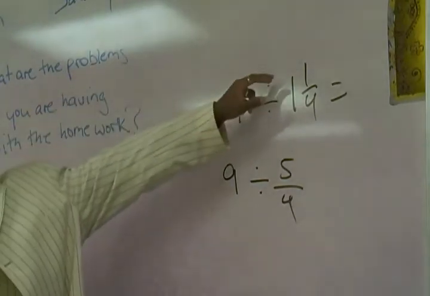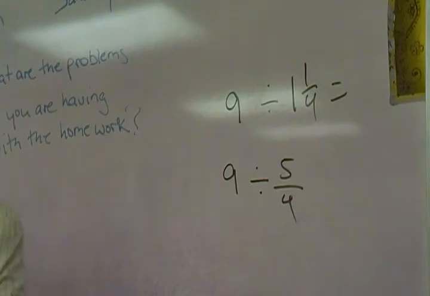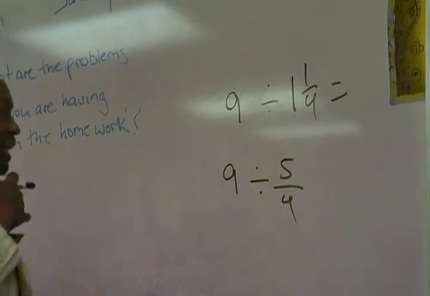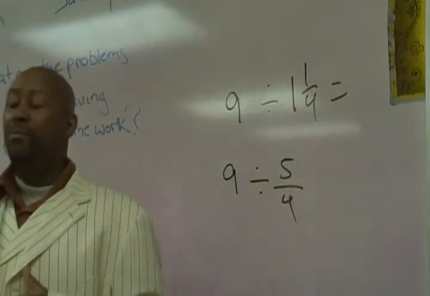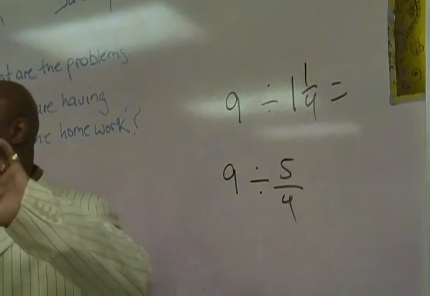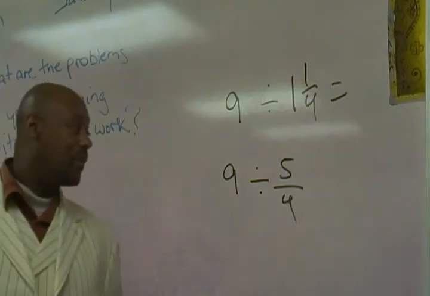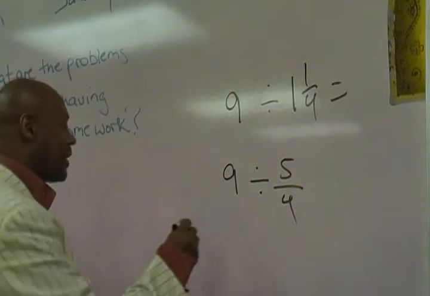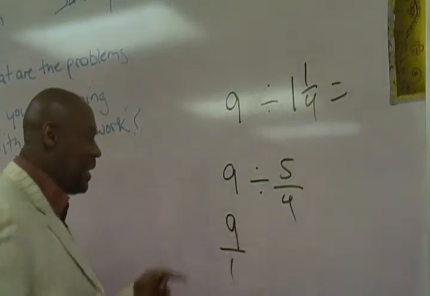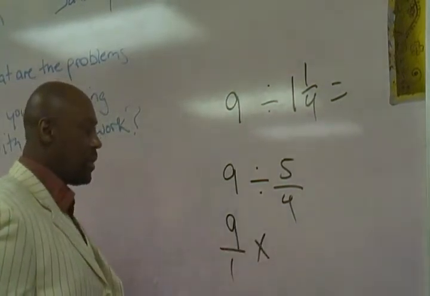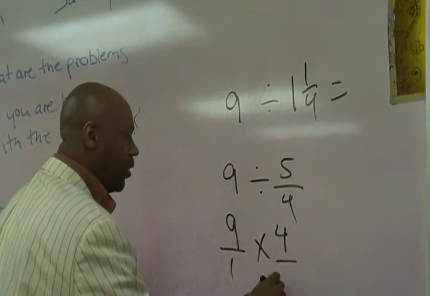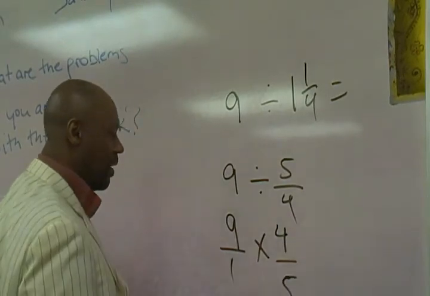Because remember, 1 is any number over itself. I'm just throwing that in there to get you a little treat while we're doing this. So this is division. Now remember, I keep telling you, division is the opposite of multiplication. So that's why we have to do that inversion. So once we change the sign, and remember, any number by itself is over 1, I'm going to flip this because I changed the sign.